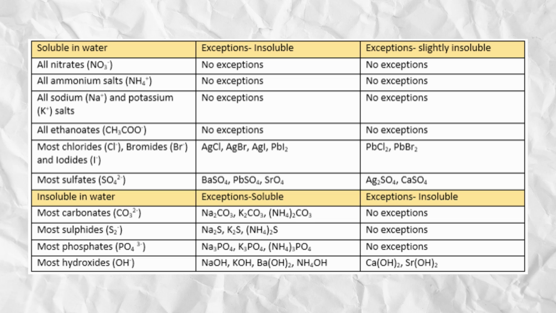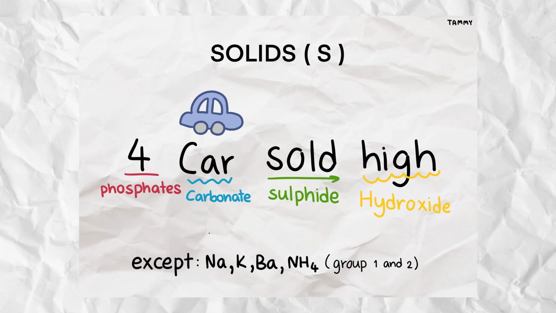Now that we got past the studying stuff, let's get on with the boring stuff. Remember this table? This is not a question, this is an order. Any compounds that have ions grouped above can refer to this table on what compound is soluble or insoluble in water. Now here's a little trick.